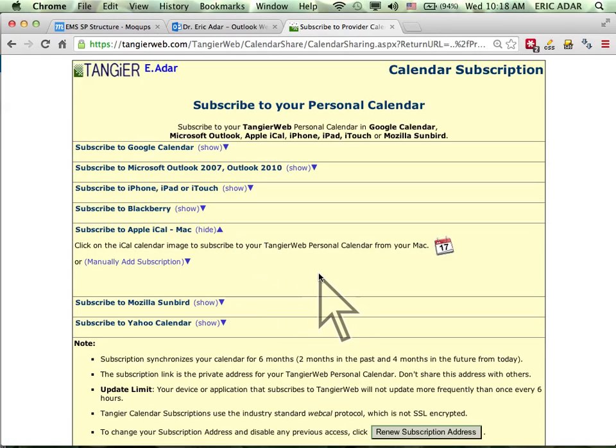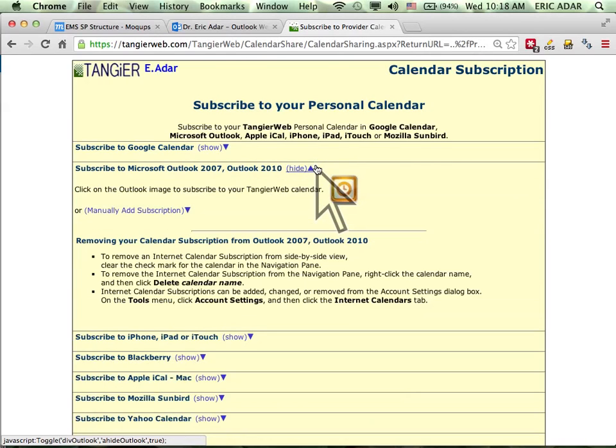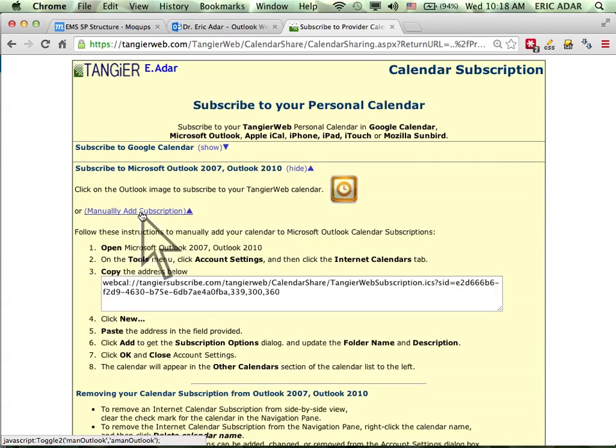Subscribe to your Tangier web personal calendar, and Google Calendar, Microsoft Outlook. Manually add subscription. So you copy the address. That's the web address of your Tangier calendar, and copy it.